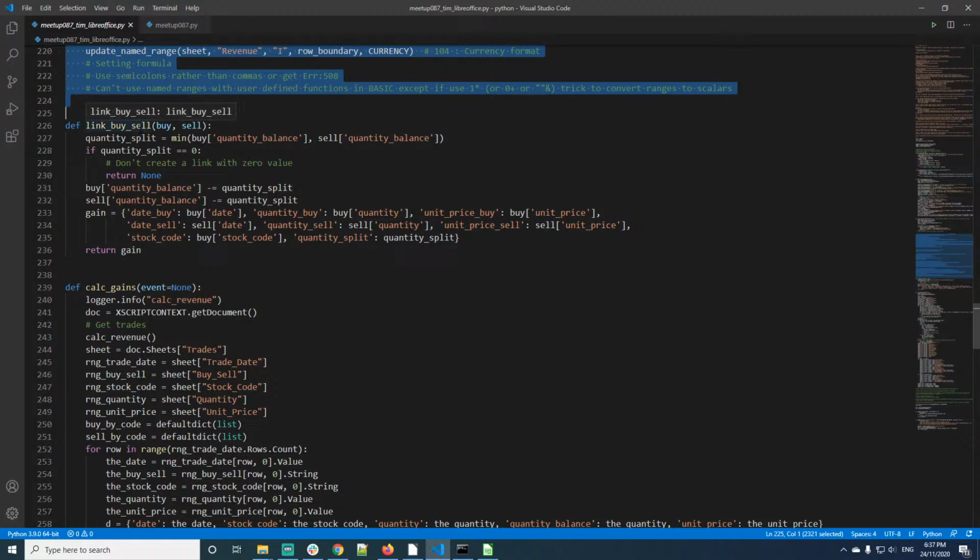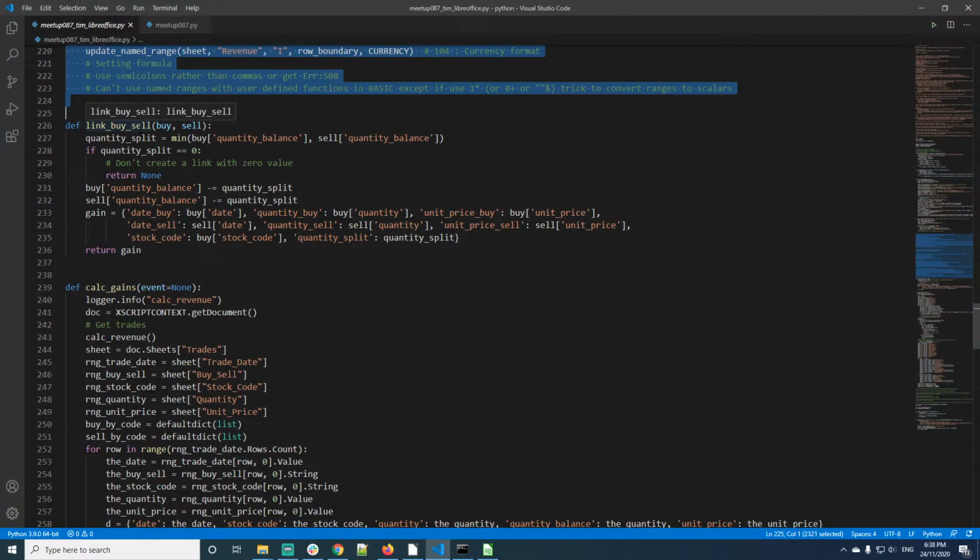Okay, so the reason you'd write a macro in a spreadsheet is when the spreadsheet is just not well designed to do something, and so you add the macro to do it. One of the things I've found is when you're trying to calculate capital gains on shares that you've bought or sold, you can put all your shares bought and sold in a nice table, but then you have to link up which purchases went with which sales, and that's a really manual process, and the spreadsheet really doesn't help you that much.